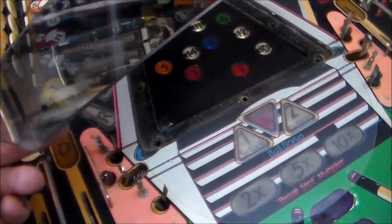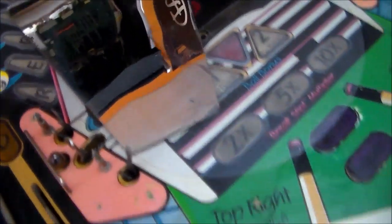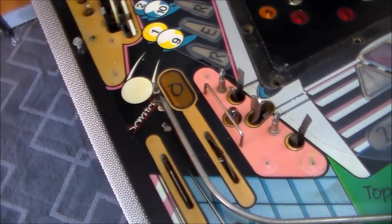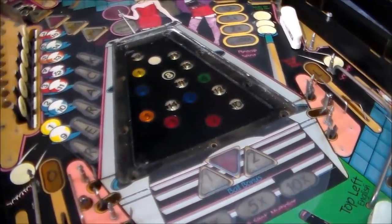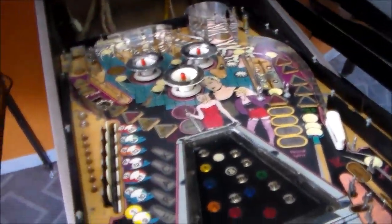Unfortunately, our glass is damaged too. But it's not just reflective, it's like a two-way. So, not sure I can fix that. I don't have another one of those, but I guess we'll put it back in temporarily at least and see what it looks like. So, we're going to keep going up the playfield.